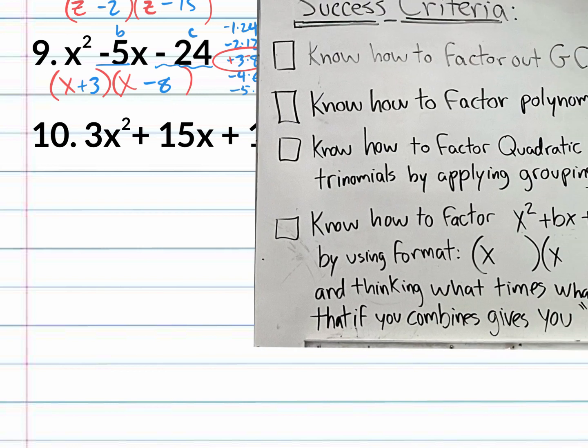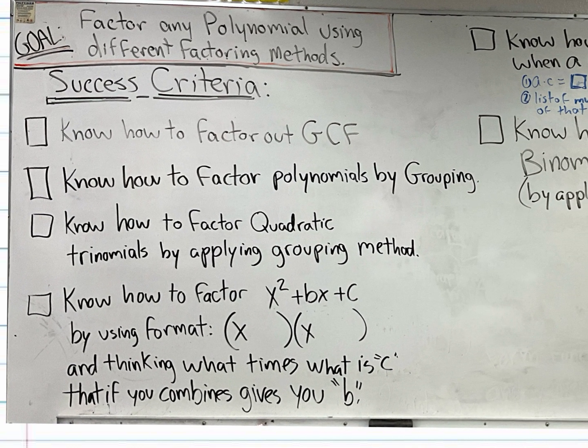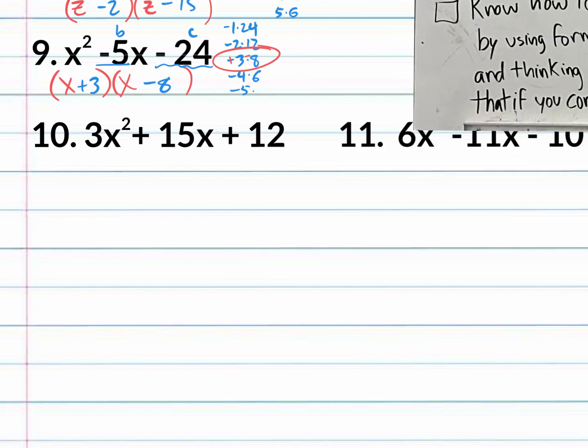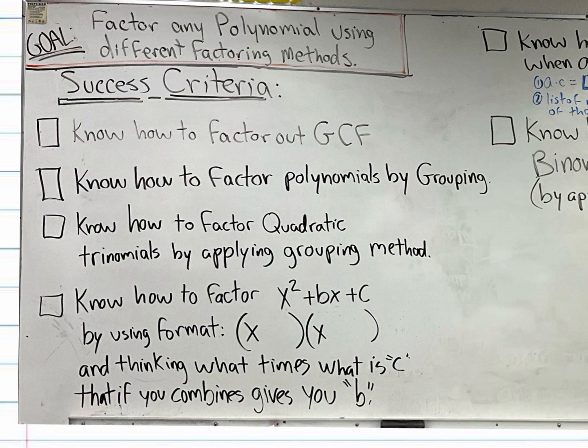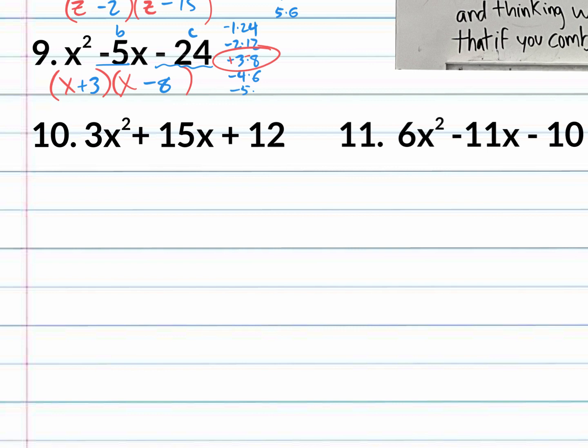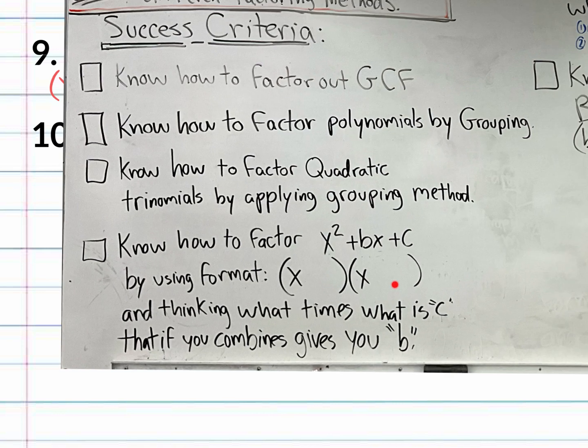Well, let's look at the board again. We already tried pulling out the GCF. Actually, let's try pulling out the GCF. It's a great idea to always start with that. Is there a GCF with 6, 11, and 10? No, there isn't. You can't even pull out x's. You're definitely not going to do grouping. It's not 4 terms. It's only 3 terms. I wish there was no number in the front. That way I could do this. But there is a number in the front. The number is 6 in this case. So obviously, I can't use this method.